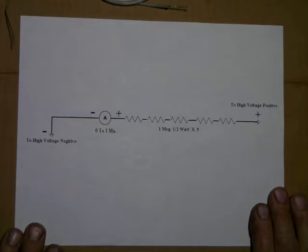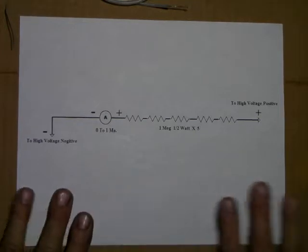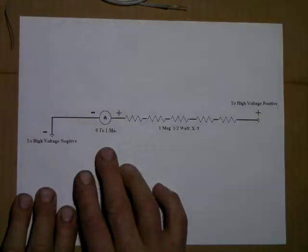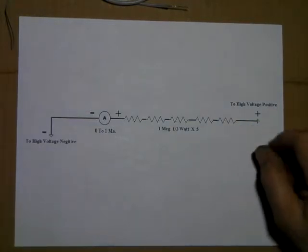What I'd like to do here is, since we're going to be working with high voltage, I think it would be better if you guys had a good, easy to make high voltage meter. A lot of meters won't measure over 1,000 volts, and some of these circuits we're going to be working with are going to be up around 2,000, especially for the little 4CX250 type tubes. So what I've got here, this is the circuit. I'm going to use a 0 to 1 milliamp meter and 5 1 megohm resistors.